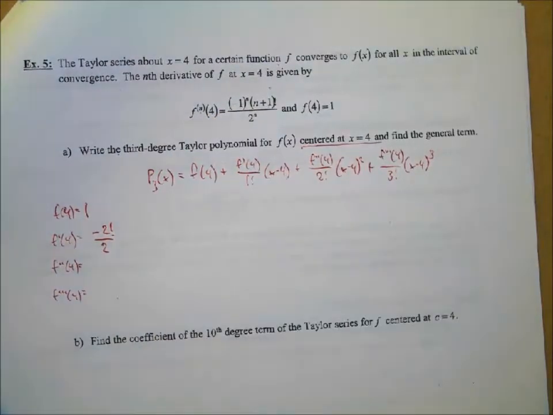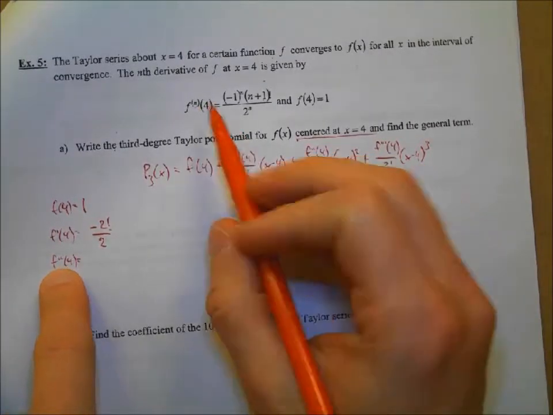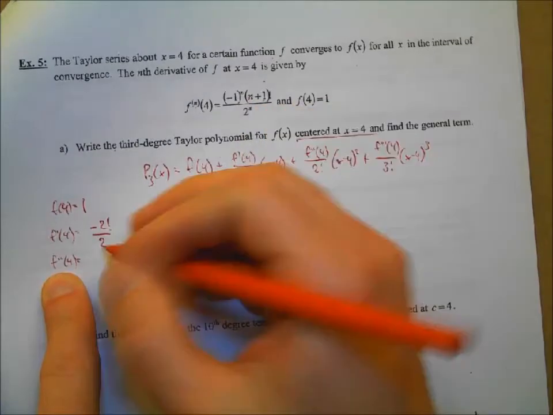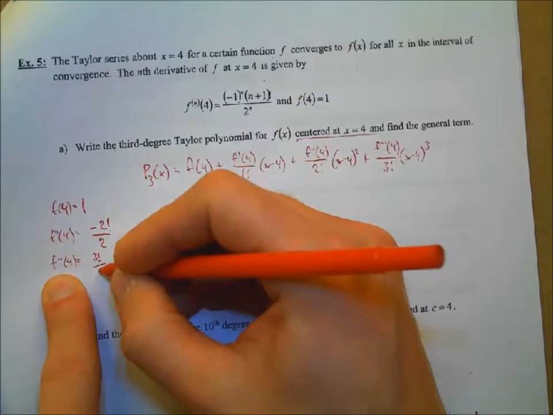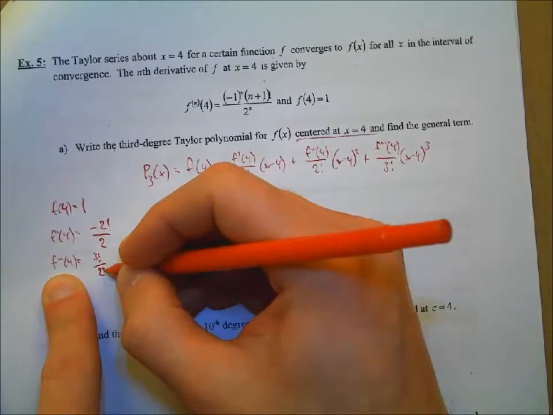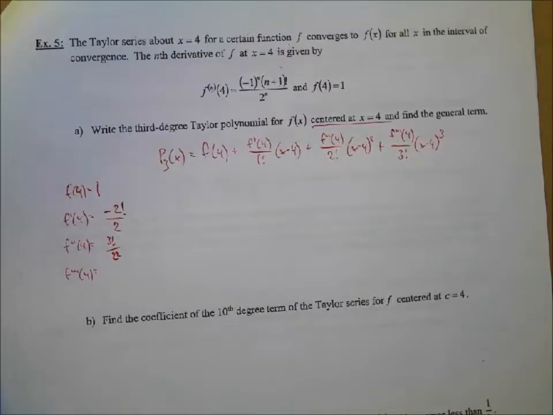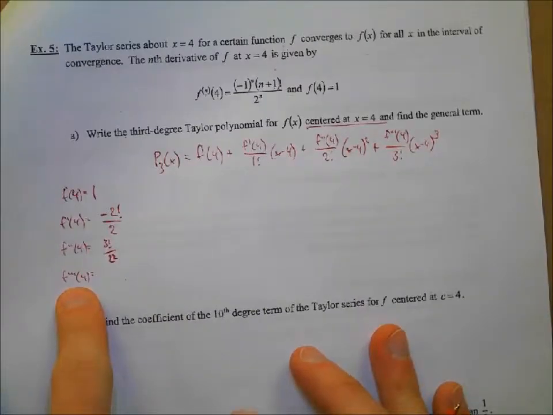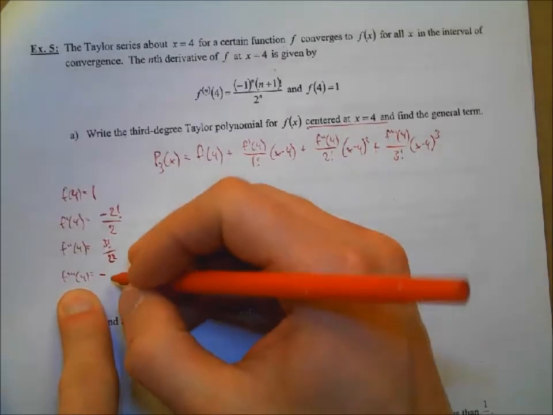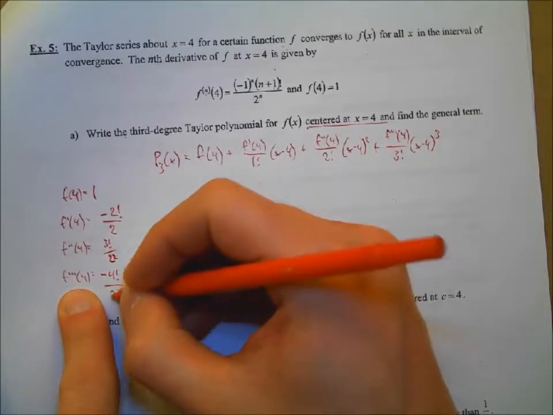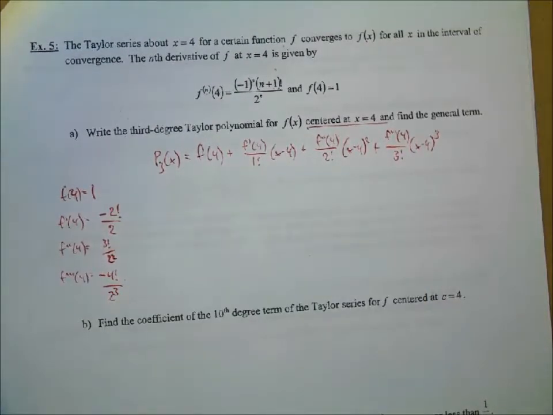Okay, in fact, I'm going to leave things unsimplified here, and you'll see it'll be helpful for writing that general term. So then what will the next term be? Well, f double prime, which is second derivative, so n is now 2. So we're going to have a positive 3 factorial over 2 to the 2. Again, I'm not going to simplify out the powers, I'm just going to make it 2 squared. And then the third derivative of f at 4, now n is 3, and so it'll be a negative again. 3 plus 1, so 4 factorial over 2 to the third, like that.